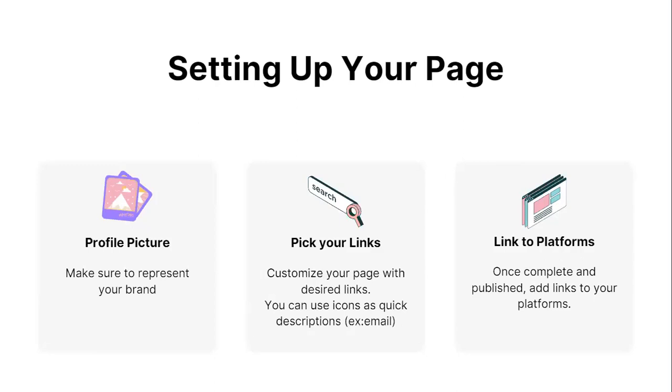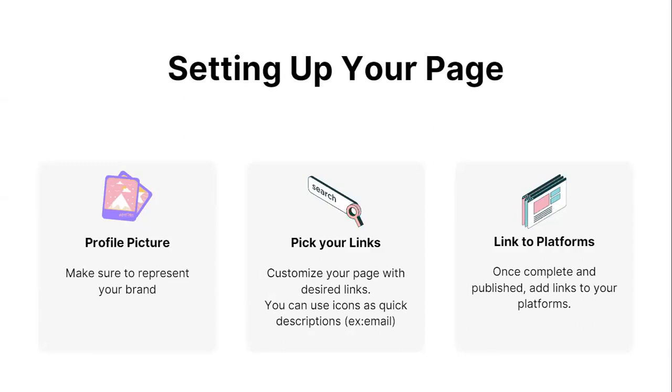So you want to start with your profile picture to keep your Linktree landing page on brand. You'll want to use a high quality image so there's no pixelization, which you will see in some of the pictures I have throughout this presentation. Linktree does require your file to be 10 megabytes or less. So for the best results, we recommend using a JPEG image with a square ratio. And if you use Canva, which this presentation was made in, 1920 by 1920 is a good pixel setup for you.